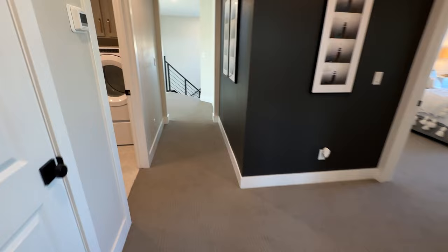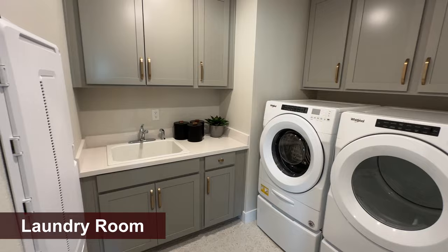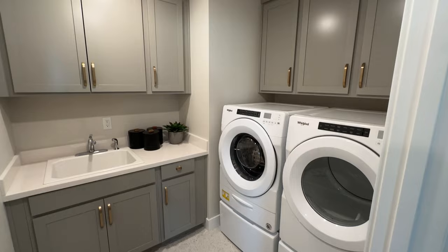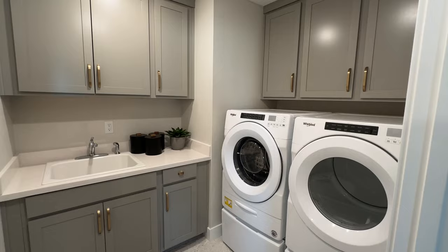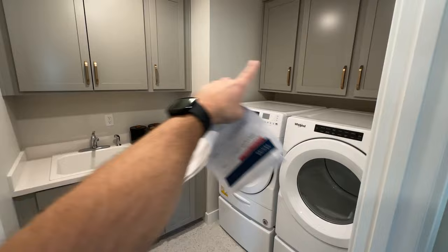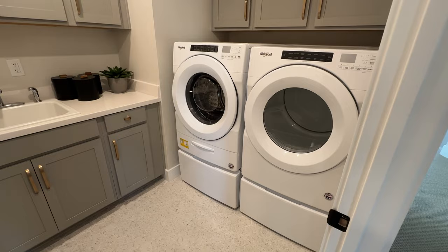The laundry room is on the third floor, which is awesome, though if you have a suite on the first floor you might want to consider adding a second laundry room down there. The full laundry room here has about $8,000 in upgrades — roughly $4,000 for lower cabinets, $2,500 for upper cabinets, washer and dryer for another $1,500 — plus a smart panel which we've covered in other videos.